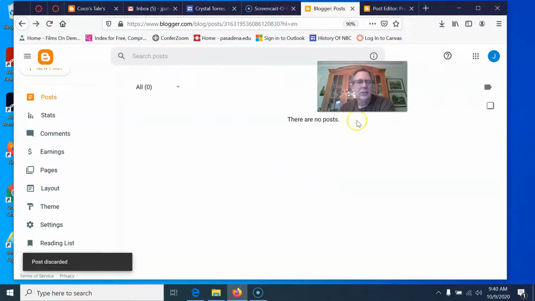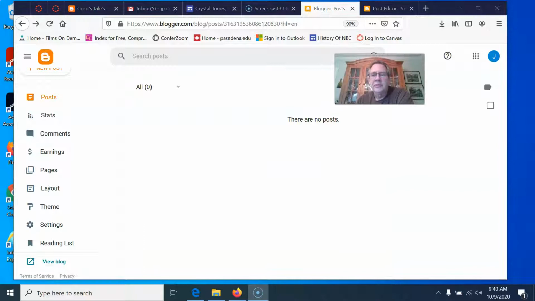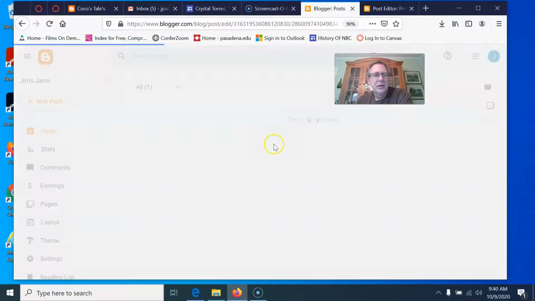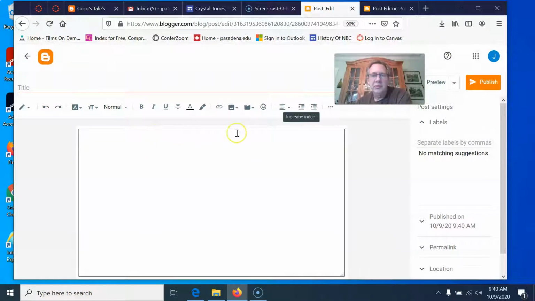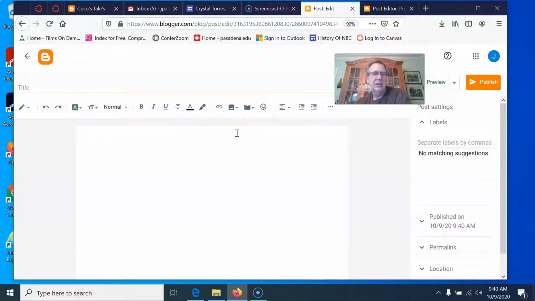Alright. So this is what you're gonna have when you first start your post. So you can just hit new post, and it will open up basically the template where you can start creating. I just put my cursor in there.